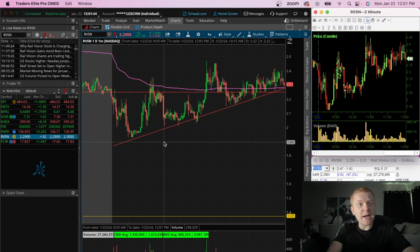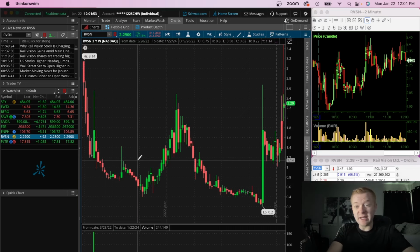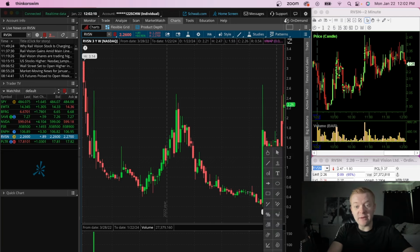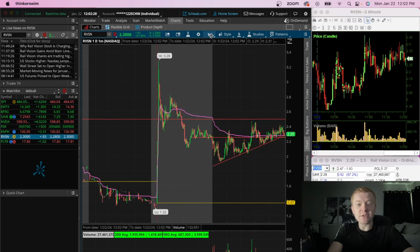When RVSN had popped up on the scans, the first thing I had noticed really with it was it's somewhat of a recent IPO. So if we pull up the 3-year chart, there's not a lot of data to work with. I do notice that there's a lot of range here. With every ticker, we want to look left of the chart, look at the past chart history to get an idea of the personality of this ticker. For one, we notice 250 is kind of major resistance. A lot of these upper shadows are hitting that. Upper shadow, upper shadow, upper shadow. And today, let's see what we're having trouble getting over today. 250. So that's major resistance on the chart. That's the first thing I noticed when I looked at this.